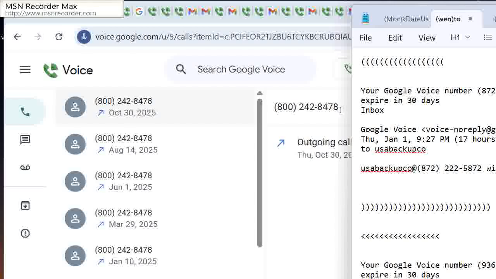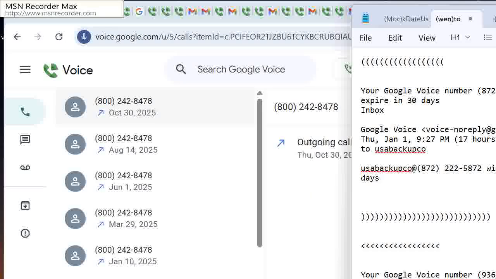Yeah, so now I'm waiting to see if there are any messages, and since there are no outdated messages, I can proceed with the new account. So I'm going to go back to the new account, USA Backup Co. And in the new account, I've deleted the outdated messages and I'm ready to make an outbound call to ChatGPT.